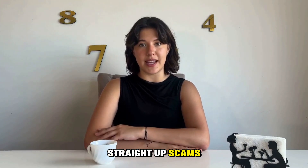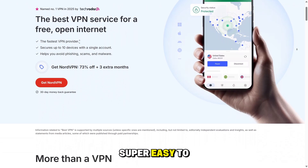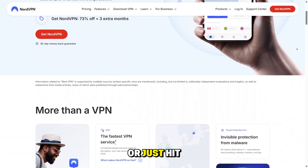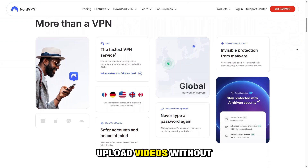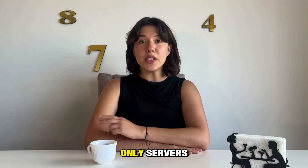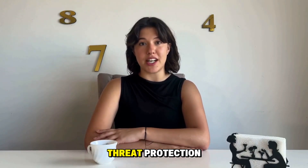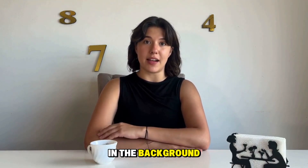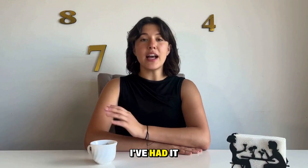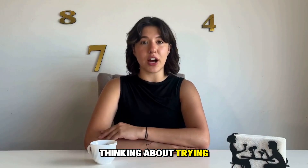I've personally tested a bunch of VPNs — most are either slow, buggy, or straight-up scams. Here are the only two I recommend in 2025 for iPhone. First: NordVPN. The iPhone app is clean, easy to use, and connects in seconds. You can choose your country from an interactive map or just hit Quick Connect. Performance-wise, it's insanely fast — I can stream, browse, and upload videos without lag. They use RAM-only servers, meaning your data is never stored. They've passed multiple independent audits confirming no data logging. Their Threat Protection feature blocks trackers, ads, and malicious websites automatically. It barely affects battery life — I've had it running all day and forgot it was on. I got it through VPNDiscount.org with a 75% off deal.